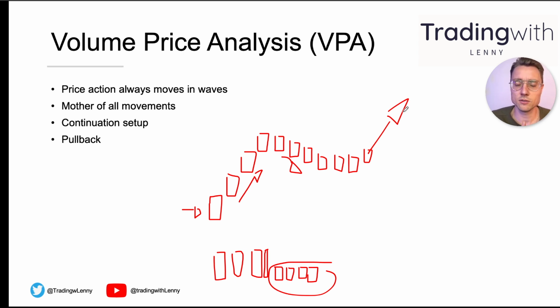So that's the idea of trading the ORB, the continuation, the pullback, or the whole trend, using volume price analysis. In case of a long, and short could be the same, we want to see the move up with higher volume, and we prefer to see the pullback with low volume.